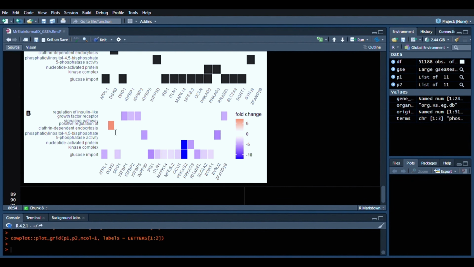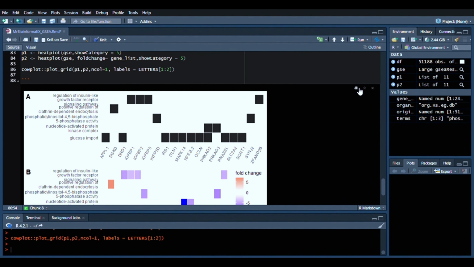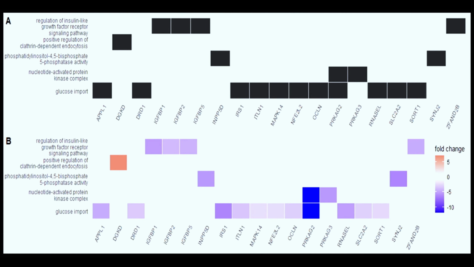But for example, this gene, which is DGKD, has the highest fold change value, especially in the positive regulation of clathrin-dependent endocytosis. Let's make it bigger from here. Now it's obvious and clear. Let's close it.